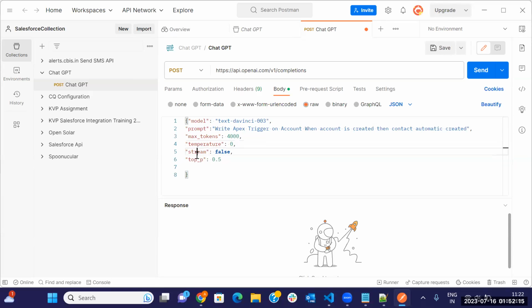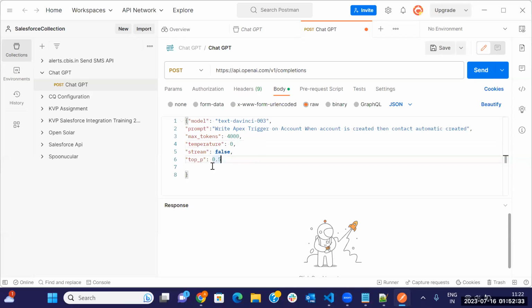Stream: I don't want any stream, so that's why I'm setting it to false only. Top_p 0.3: when you type your text, top means it takes your text from top to bottom, and basically 0.5.